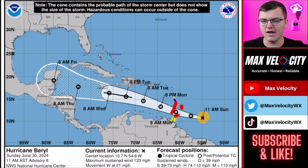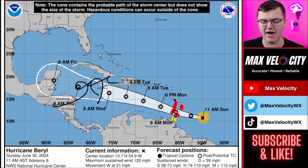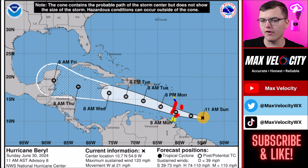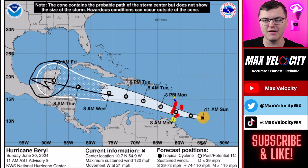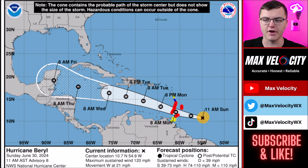Once we go into Tuesday into Wednesday, it moves towards Jamaica, where impacts are expected. I don't expect a direct landfall there, but it could be close, so definitely stay weather aware if you're in Jamaica. By Thursday, this will start to be downgraded to a more normal hurricane — probably Category 2 — as it enters a more sheared environment, meaning we will start to see at least some weakening. By Friday, this is more than likely going to make landfall on the Yucatan Peninsula, but we could still see it go into the Gulf of Mexico. The cone of uncertainty is still pretty large.